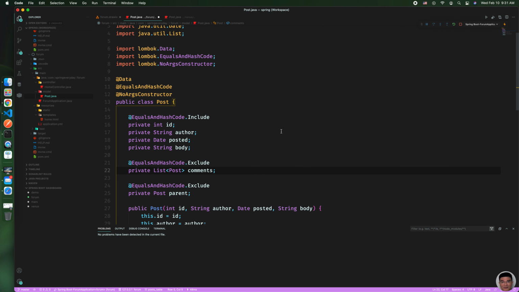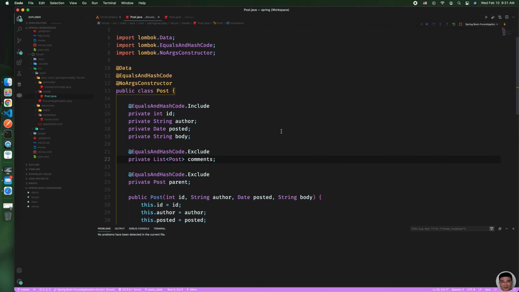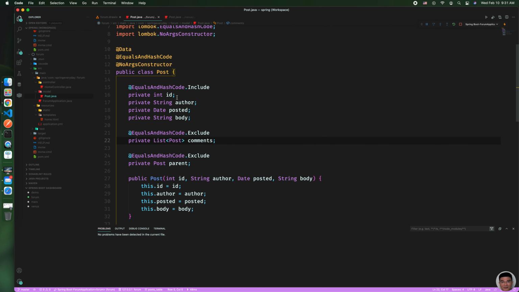Okay, so this is the POJO class which we use as the vehicle to carry the data from the service to the controller. You can see we have the ID to identify the post, the author, the posted date, which is the date when the post is posted, and the body, which is whatever the author writes.